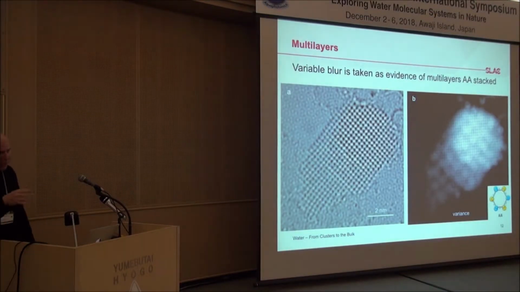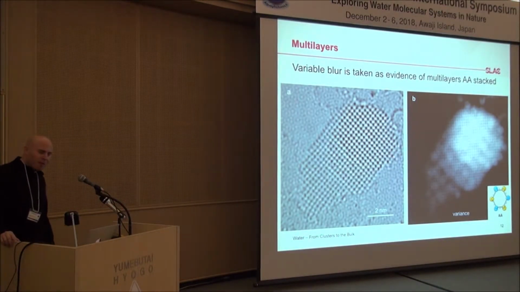And so what they did next, and I don't know if anybody here does TEM, but there is a standard way to determine the thickness of something by TEM. You take a sample and you rotate it. The problem is that in this particular case, when you rotate the sample, it moves, so you can't actually get the thickness that way.